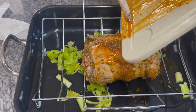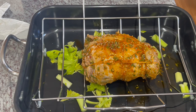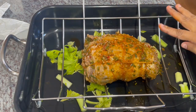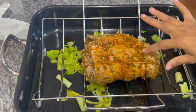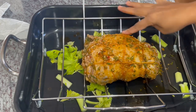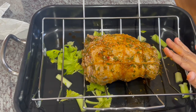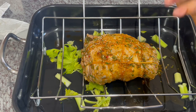I have my oven preheating at 350 degrees Fahrenheit. I'm going to bake my lamb because I like it well done — I don't like pinkness in my lamb. I'm going to bake it for two hours and 10 minutes, and the internal temperature should read 83 degrees Celsius. If you like your lamb medium rare, roast it at 350°F for one hour and 10 minutes; internal temperature should read about 63 degrees Celsius. I'm going to check it every half hour and baste the top with the extra marinade.